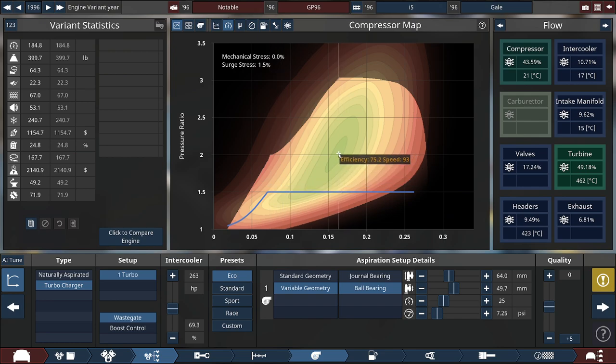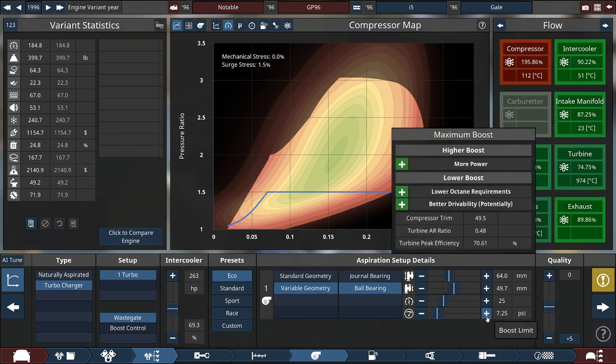This is going to be the highest efficiency. It's also going to be the maximum speed. When we change the style of the turbocharger, naturally this is going to shift. Now, if you're wondering why we have this little thing sort of capped here, it's because of our limit on our boost here.